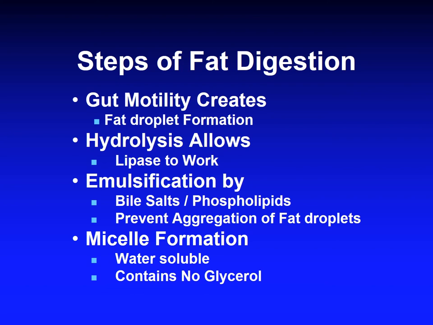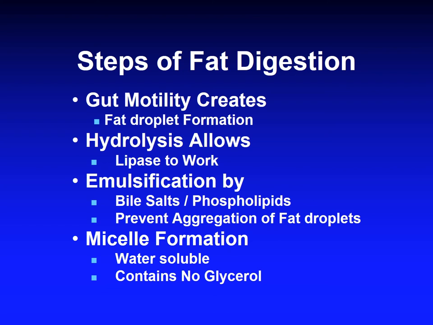Now, I will repeat the steps. First, in the lumen of the gastrointestinal tract, the motility patterns, like the reservoir, the antral pump, gastric emptying, the MMCs, the short distance peristalsis, and the short distance propulsive movement, all of these form fat droplets. So they do break the fat, but not into a size that is acceptable to get across the apical membrane of the enterocyte. What they do is fragment the fat into droplets.